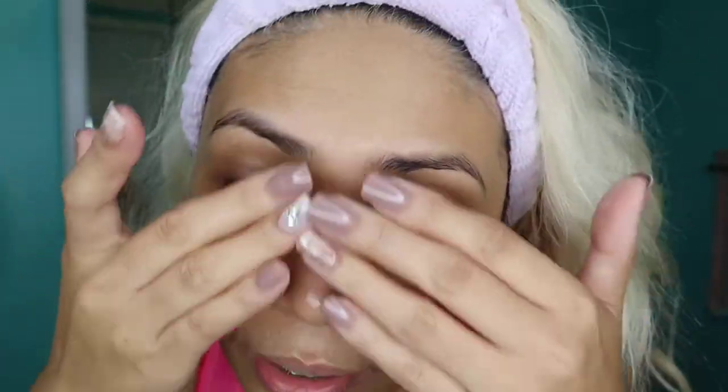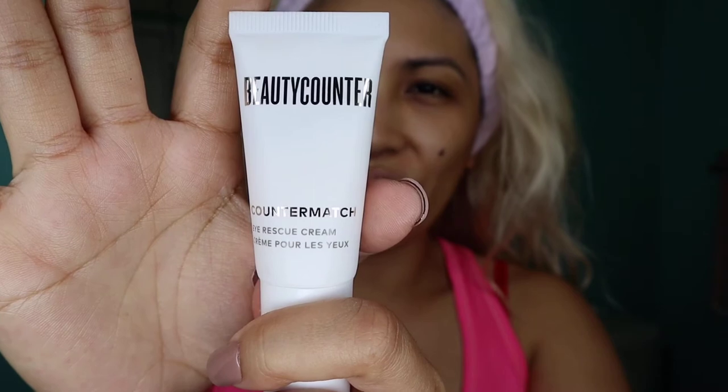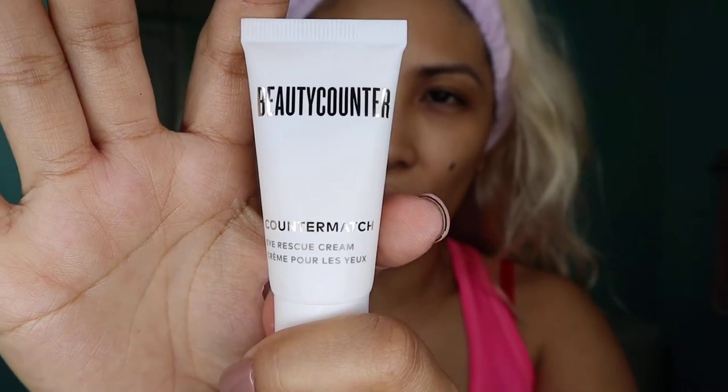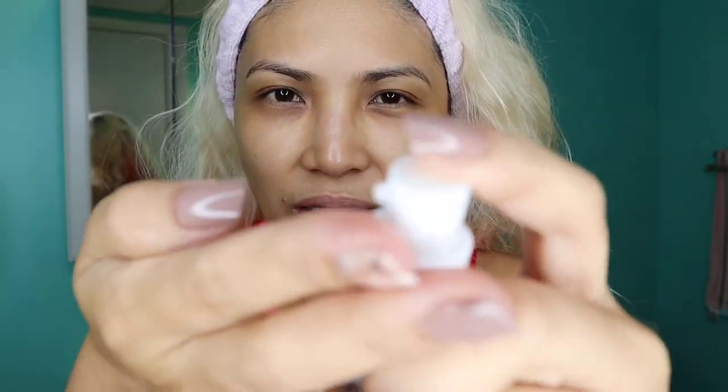This is my first trial so we'll see how this face looks in a couple of weeks — a week and then a month. The last one is the Eye Rescue Cream. If you take a closer look at my eyes, I don't have a lot of bags but it's dark. I have darker under-eye tones and if I put makeup I can actually see my very fine lines. This cream is formulated specifically for the dedicated eye area — it reduces the appearance of fine lines and shadows for brighter looking eyes, applied around the eye area twice daily. Hopefully this will help.